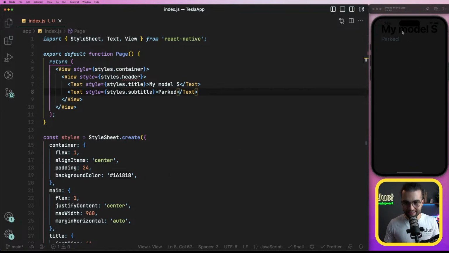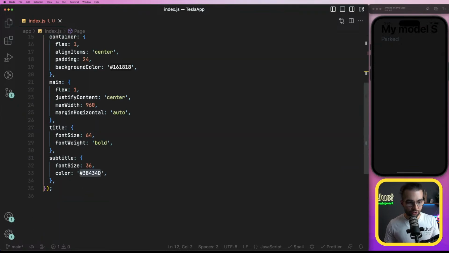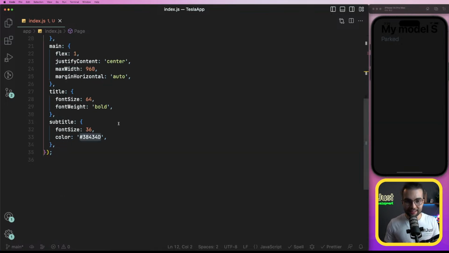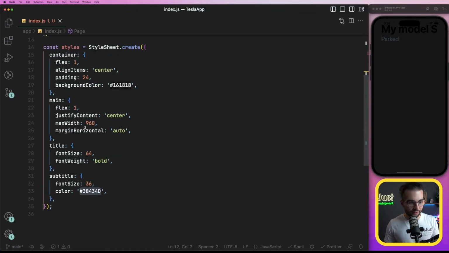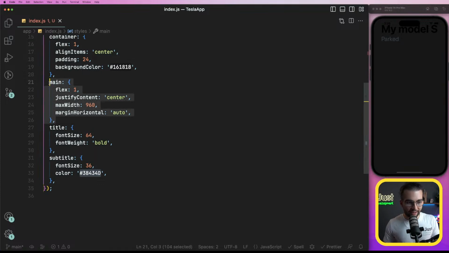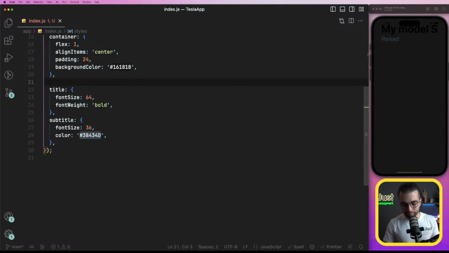We see the text changed on our device, but let's go ahead and scroll down into our styles and style these components. For example, we are not going to have a main box here, so let's remove the styles for the main, but we're going to have some styles for the header.